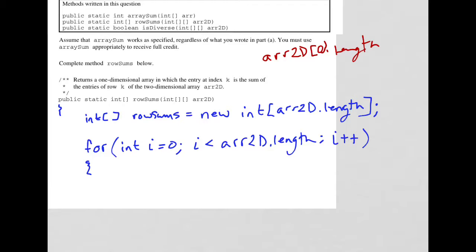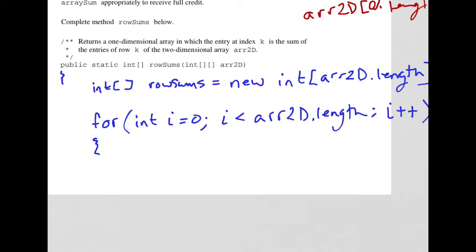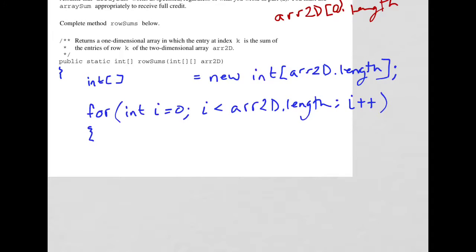And I want to say, okay, so the first spot in, whoops, this is probably confusing. I'm going to change this. I don't want it to be the same name as the method. That gets confusing to me. It might screw something up, so I don't know. Let's change that to rowTotal. Rowtotal for row total. Alright, there.